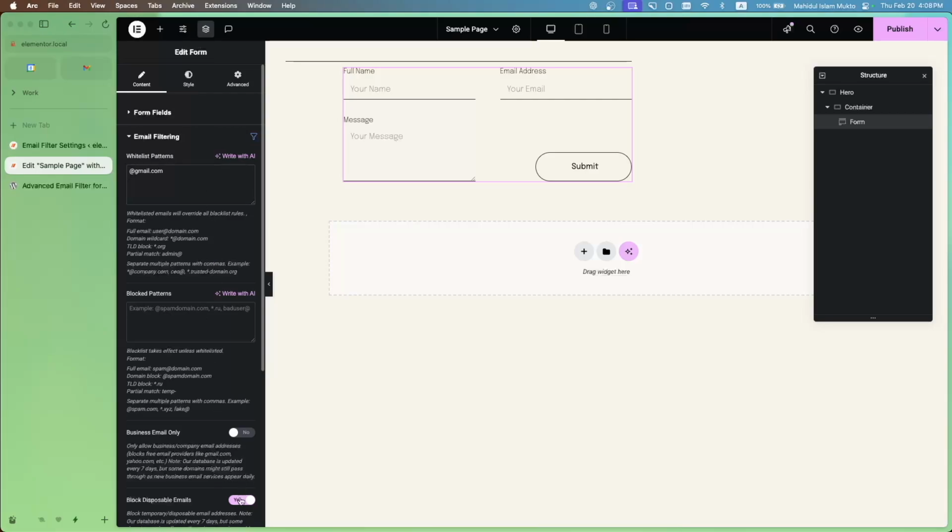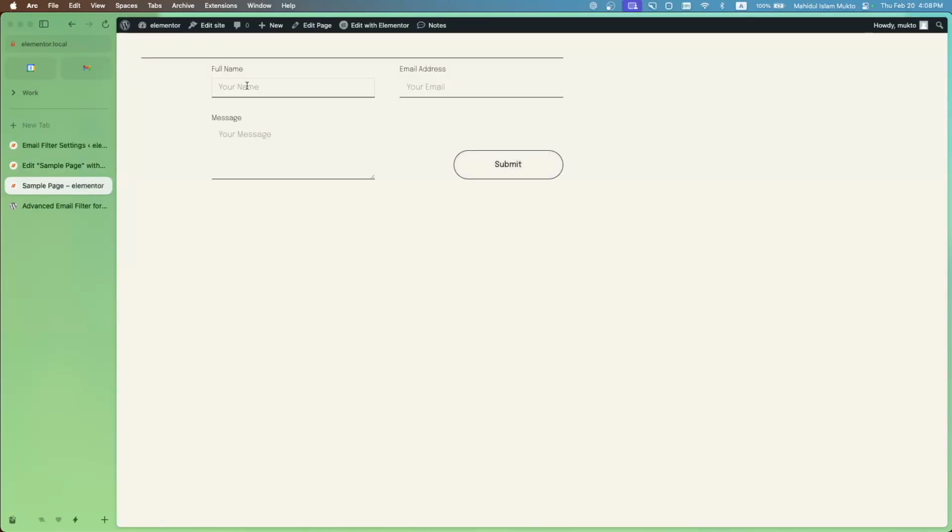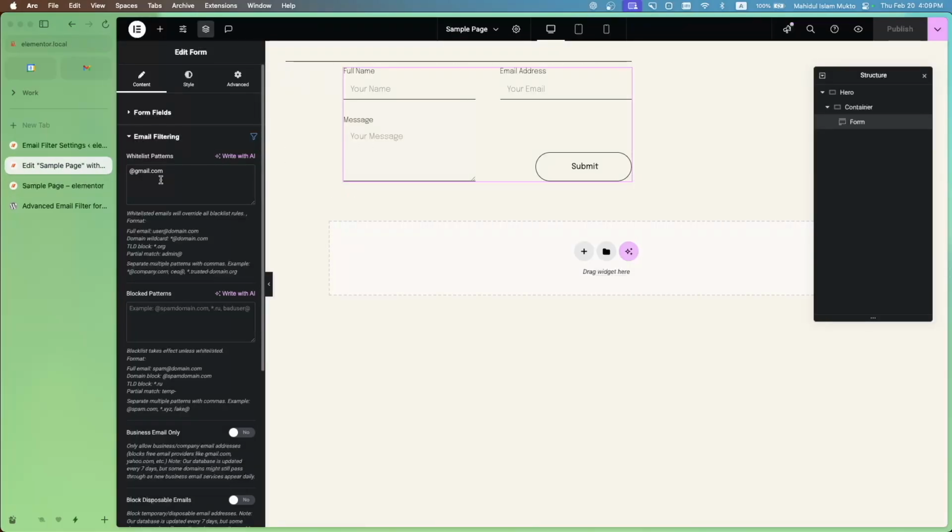If I save, publish it, and then view the page, now if you submit an email, I put my email and submit. You can see the email submission works. That's fine, as we only allow Gmail.